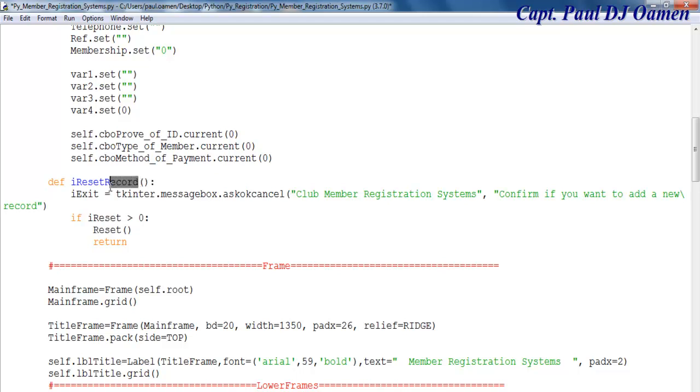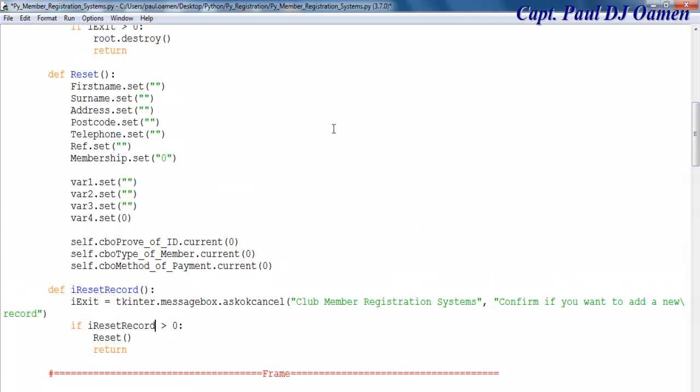Now if I reset record is greater than 0, I reset. Okay, that's the reset there. Or maybe we should change the name to add new record. I reset record. Okay, that's fine. So if I reset record is greater than 0, I want you to call reset. That's it.